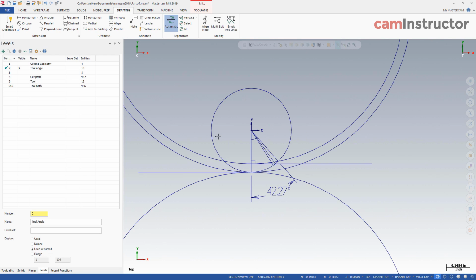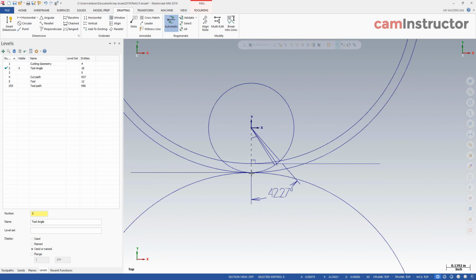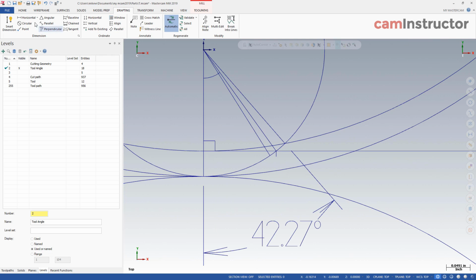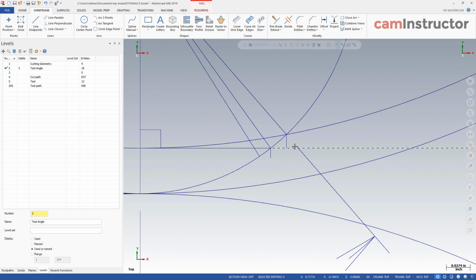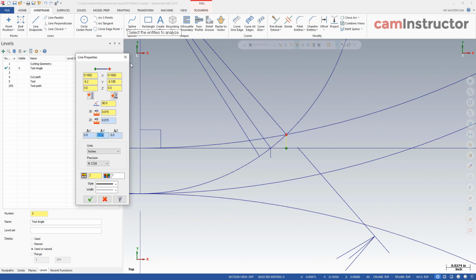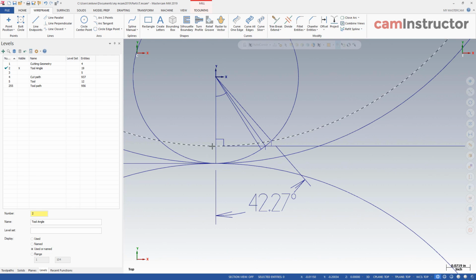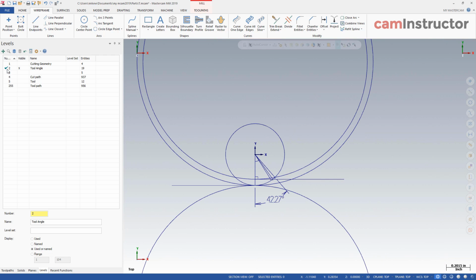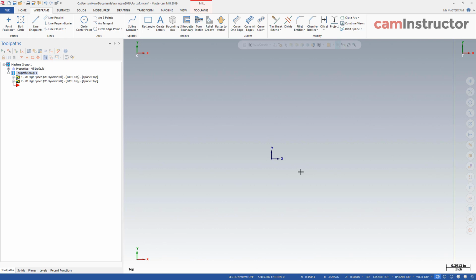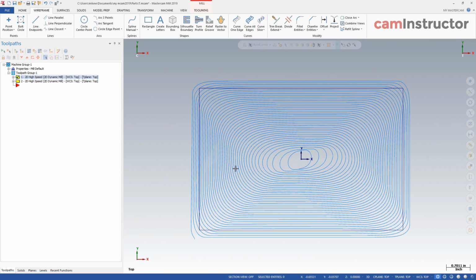So with this internal feature, we would need to step over less than 50 thou. So maybe, well, again, we can do that exact calculation. Draw a line, analyze this line. And this line's about 15 thou long. So we would need to cut at 35 step over given this shape. So that's why you see, getting back to our original part here, the differences between this step over at the outside of the part as it comes around the outside, and things start to get drastically bigger in a physical XY step over.